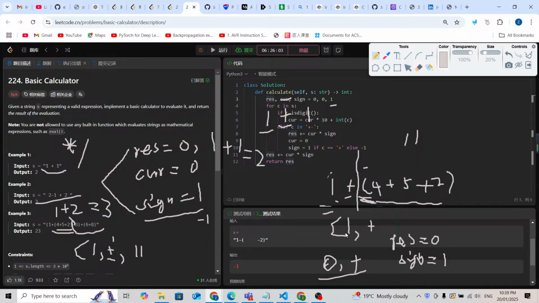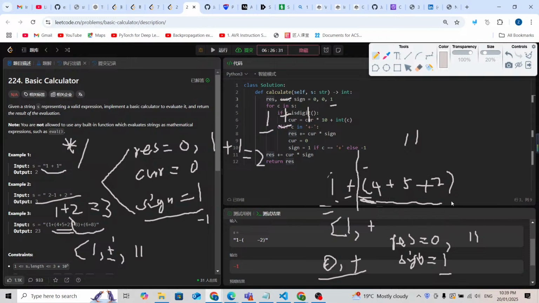Now let's just ignore this stack at the moment, because currently it is just the numbers plus 5 plus 2. We just ignore the parentheses. It is just like the calculation before, like here. So this means we can finish the calculation like 4 plus 5 plus 2. It's gonna be 11, right? Yeah. So this 11 is gonna be the result. So the result is gonna be updated to 11, and because there's no negative sign, the sign is gonna be 1.